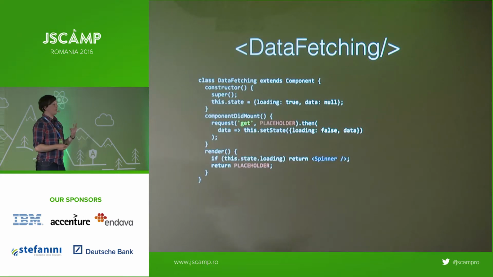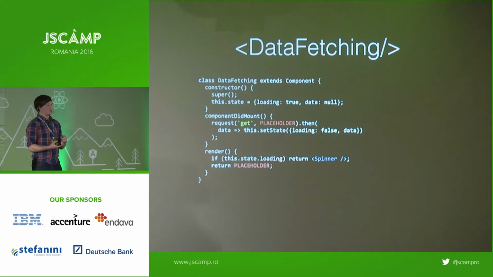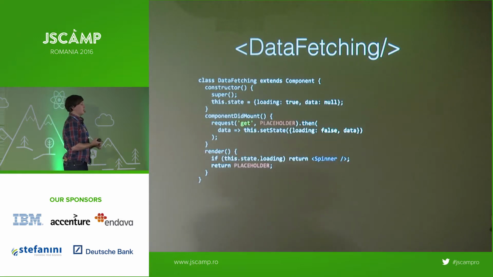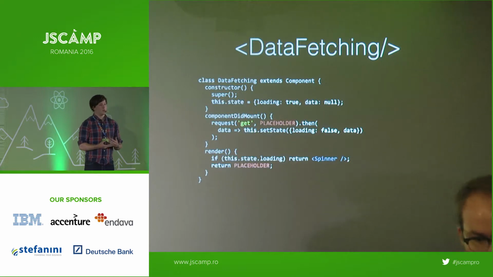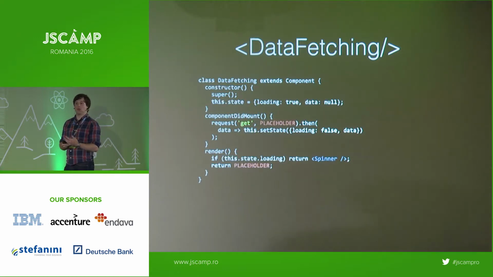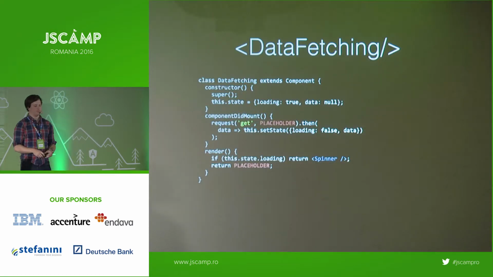There are really only two things that change between different components that have to load and render data. In this case, it's what data do we fetch? So that's just the URL of the data we want to fetch. And what component are we ultimately rendering once the loading has finished? We're rendering the same loading indicator regardless of the eventual component. So it's really only once the data has loaded that this differs.